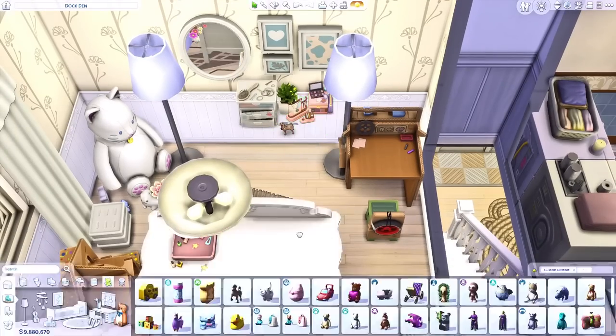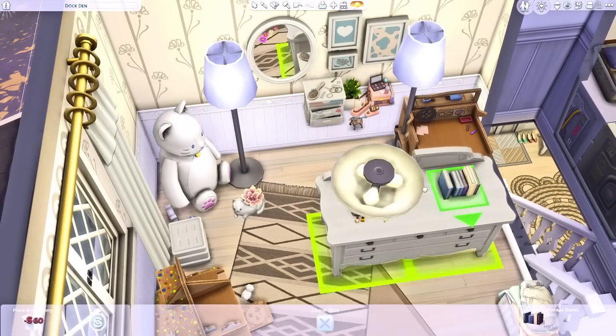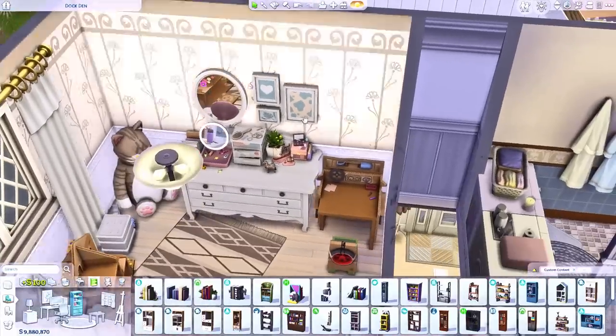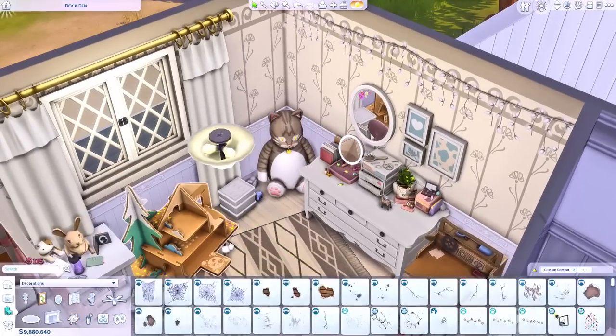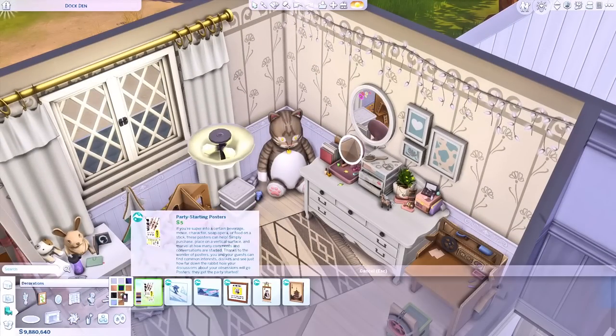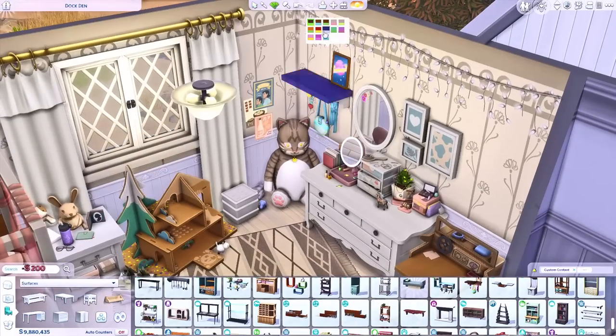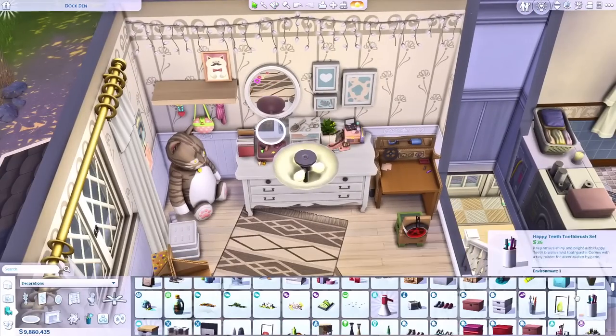Also ended up placing down a little cat plushie in the corner, because I did imagine this household to have a cat. You might have noticed I placed down cat beds and food bowls all around the house, and so I was kind of hoping that you'd catch on that this house does have a cat. But apart from that, I'm going to go around and finish the room off, and that is pretty much it.